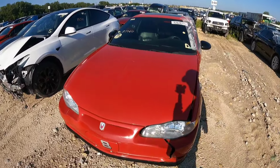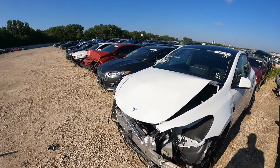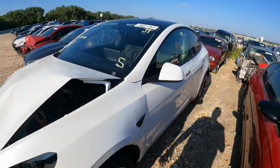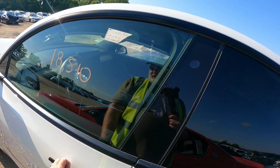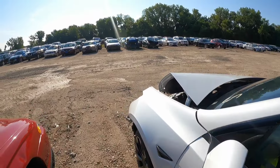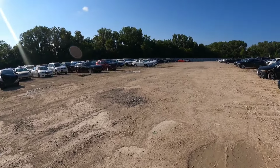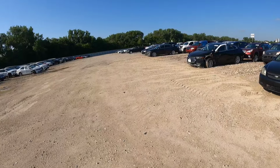Anyways, this is that Tesla, which had no information the last time I was here. It is listed as a start. The damage doesn't look that significant. For real, for real. Core support, maybe a crash bar. I mean, I see the frame rails are pushed over. I get that, but it says do not remove or relock. And I think they locked it anyway. Oh well. All right, we'll just keep it moving. We're fine. We're getting into it. We'll find something here. The start of the walk around today has not been positive, let me tell you. Whew.